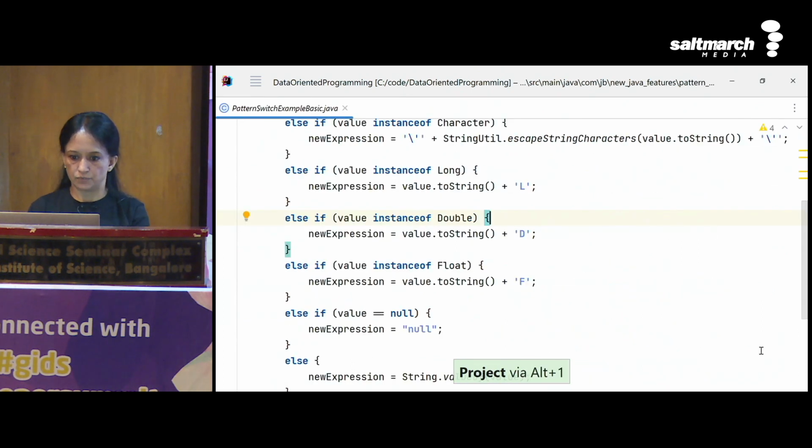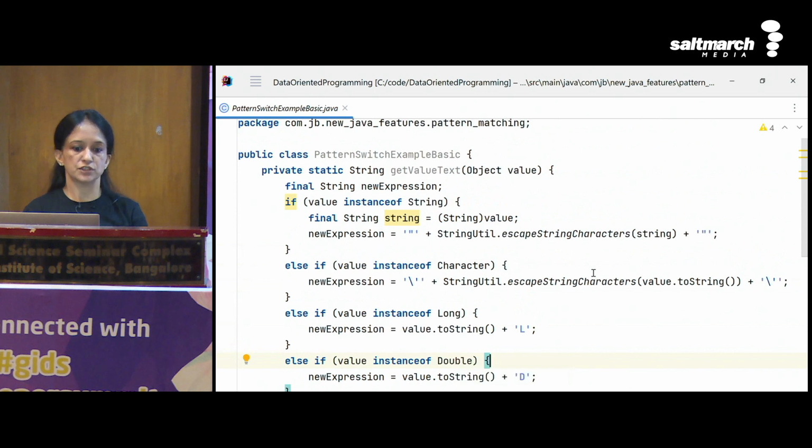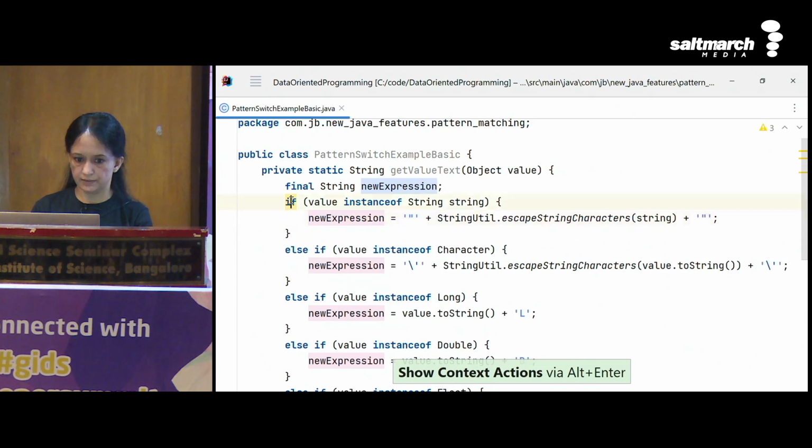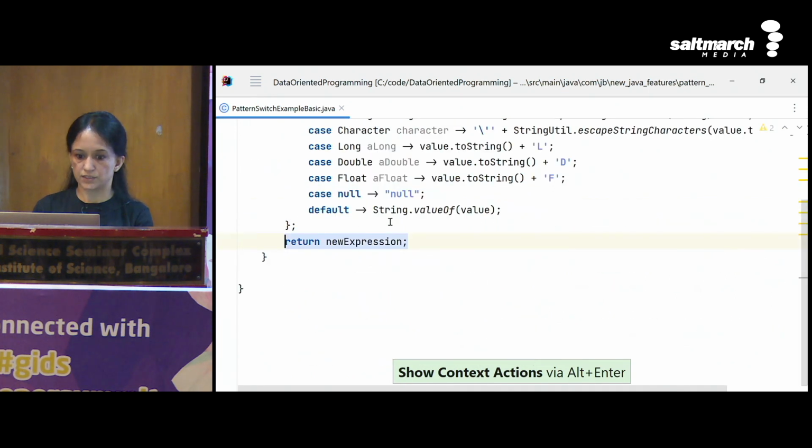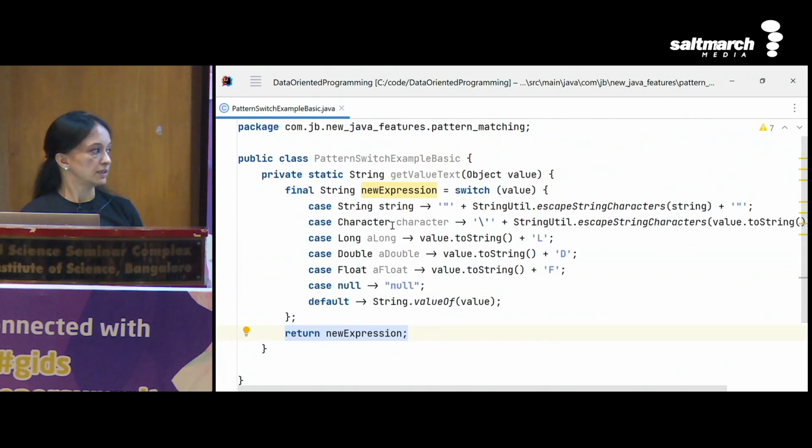There's another example that I wanted to show you for pattern matching for switch. As I mentioned, we talk about the switch statement and the break statement. There's another perspective when you talk about long if-else statements. That's another place where you could use pattern matching for switch. In this case, I can use a pattern variable here, and I can use a switch expression here. Now just look at the code that we had initially and the code that we have now. It's much more concise. The cognitive load is much less, because I can see all of the code in one go.